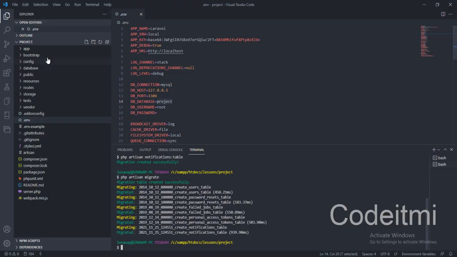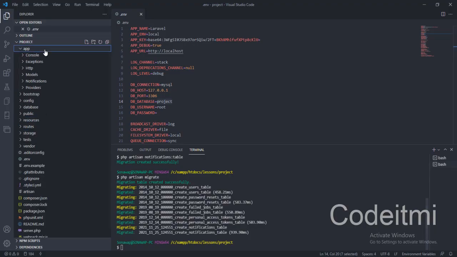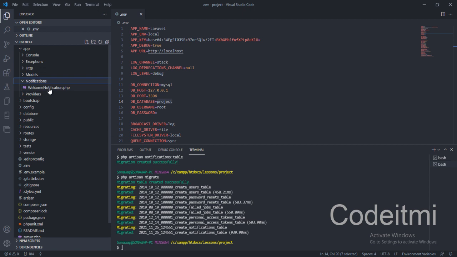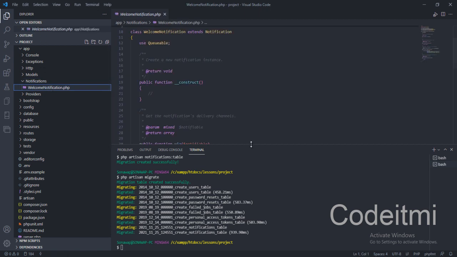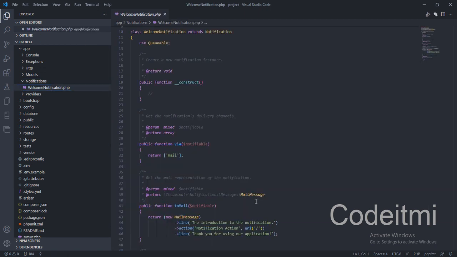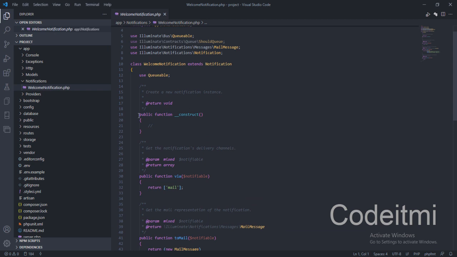Okay, so the next thing we need to do is to actually go over to our notification class and actually define some properties. So right here in our notification class, let's just bring this down. Now this is the construct method. This is where we're going to define some basic properties, the properties that we can actually add to our data that is being saved into the database.